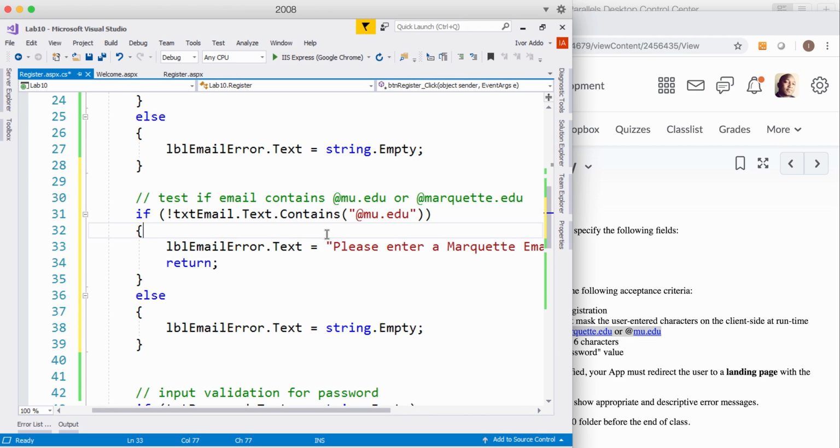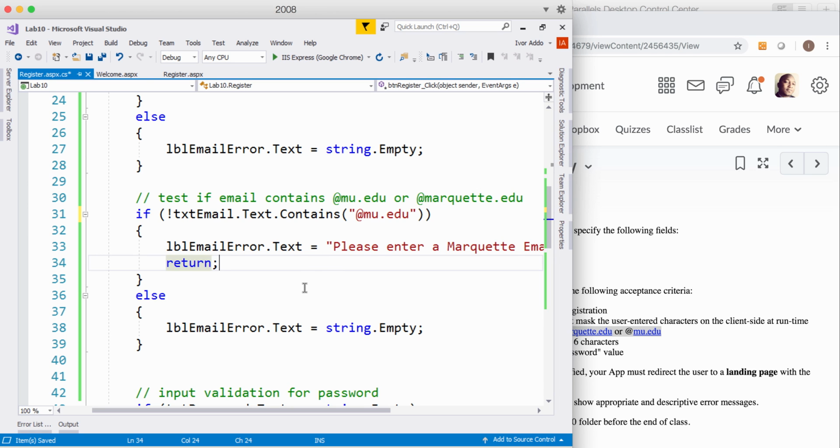Now, when you come in to build your logic, let me give you a hint. You need to extend this. Potentially, in natural language, we would say contains mu.edu or marquette.edu. When you're looking at this reverse approach in C# code, try to think of this as and. Here's a clue. It might be and. And is two ampersand signs, whereas or is the two pipe signs, and then you would have your other condition, right? You might need this, and then whatever the other expression is. So keep that in mind when you're trying to work on your lab.